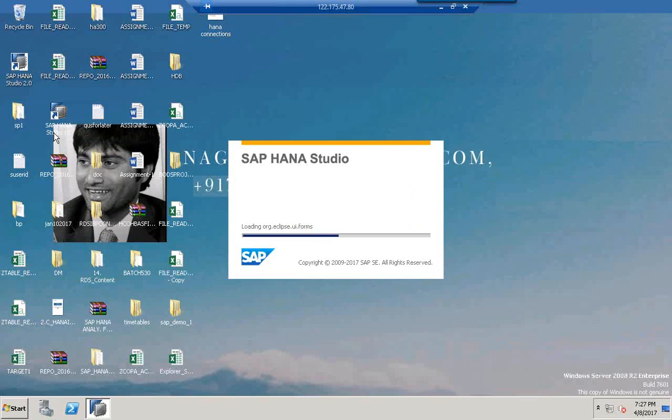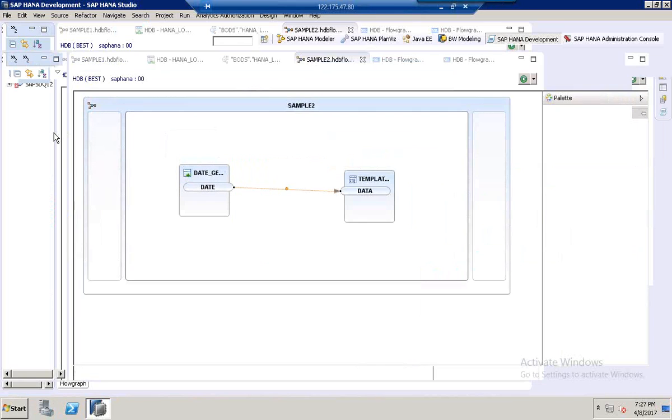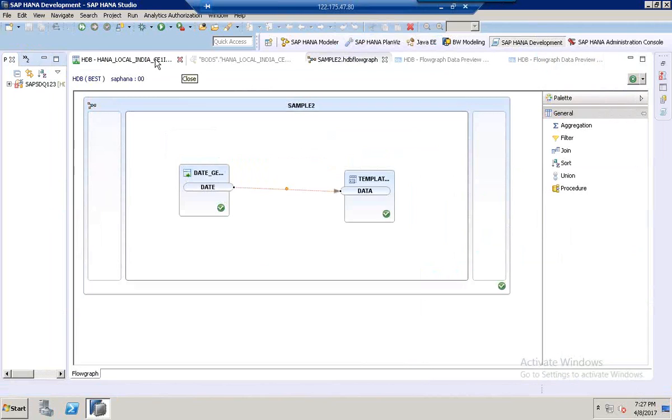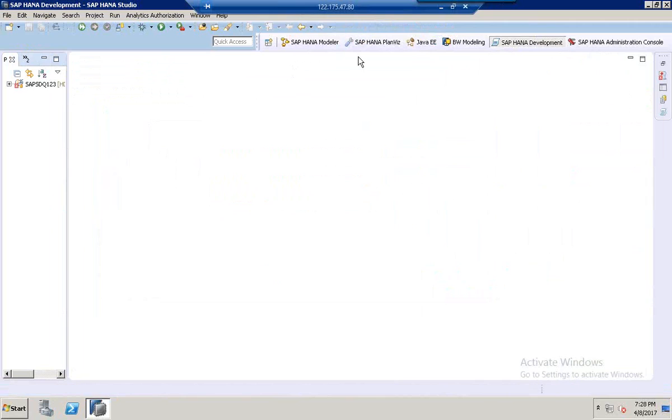So let's open SAP HANA Studio. Let us close. Let's go to HANA Modeler.